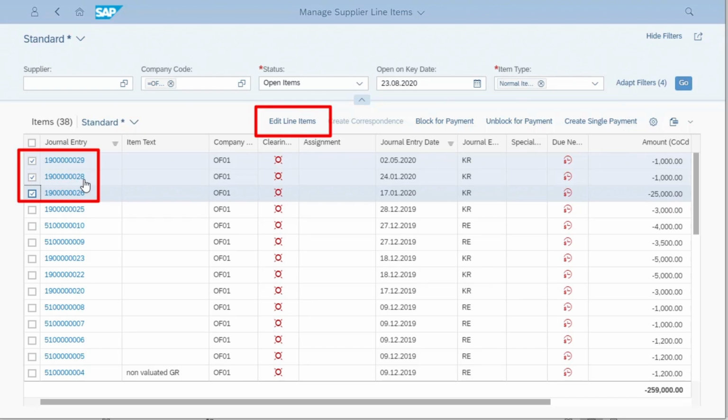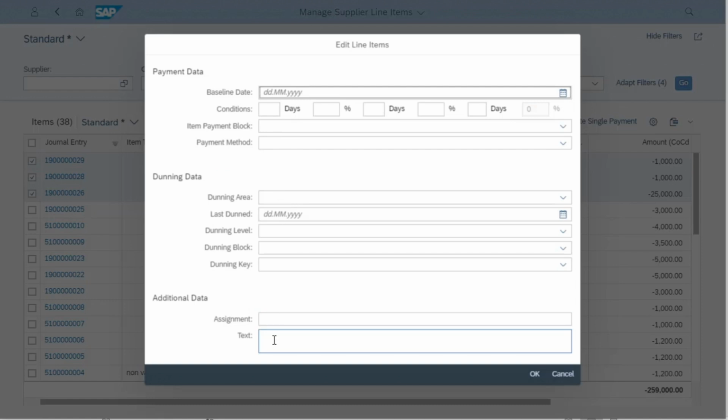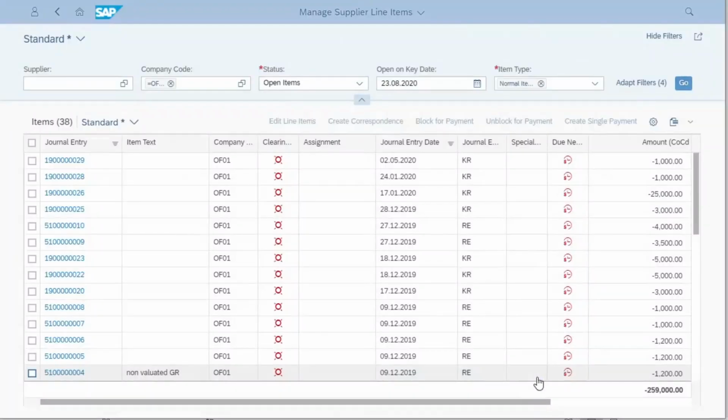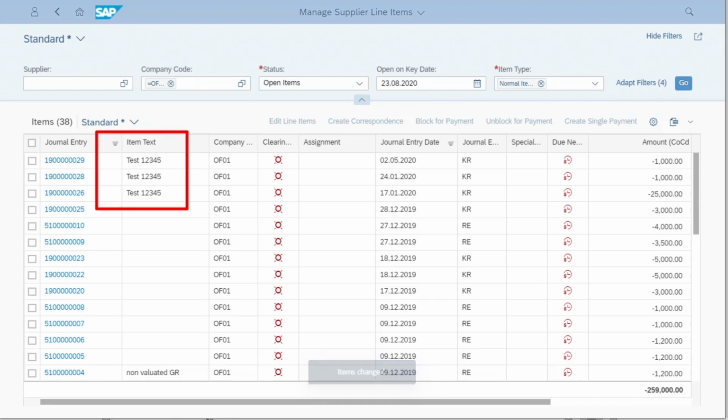As you can see, the text field for the first few items is completely blank. I'm now going to change just the text field for the first 3 items by selecting them and then in the pop-up typing test 12345 and clicking on the OK button. As you can see, the text on those 3 items has now changed. Be very careful that you've selected the correct items and correct fields and enter the correct new data, as this will overwrite whatever already exists in that field when you choose OK, and there's no undo button.